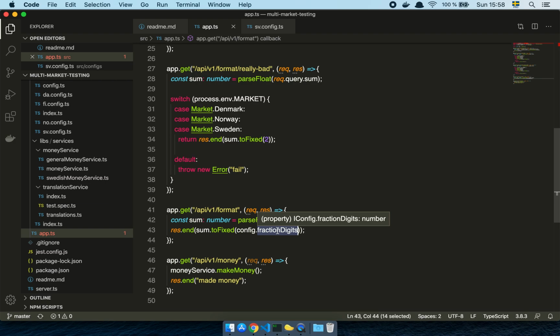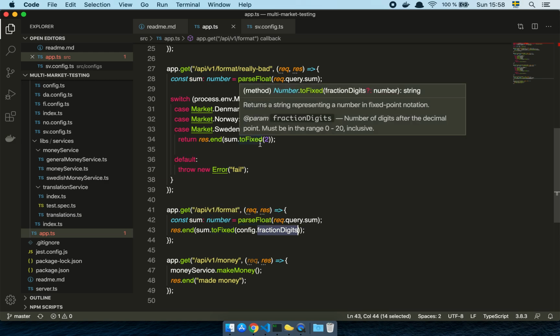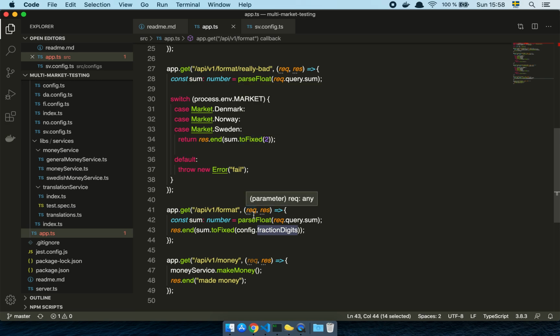It trusts that the instantiation of this config object has been correct, and it trusts that this value is going to be the correct thing, because it's unimportant to figure out which market it is in this context. Now, this is a simple case where we're dealing with a value, but this also applies for logic.